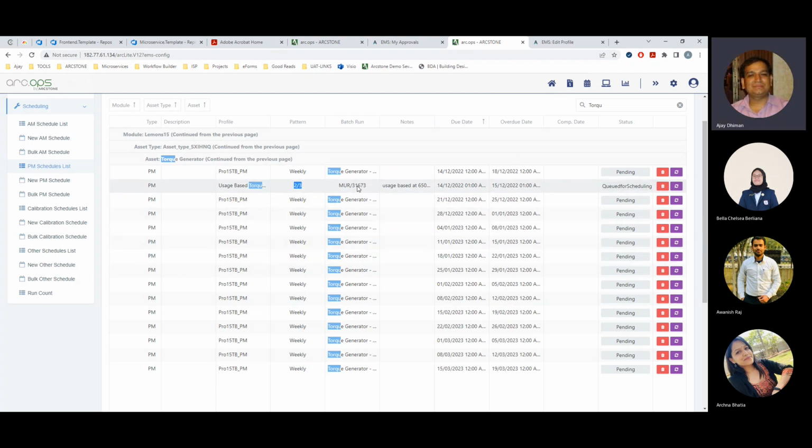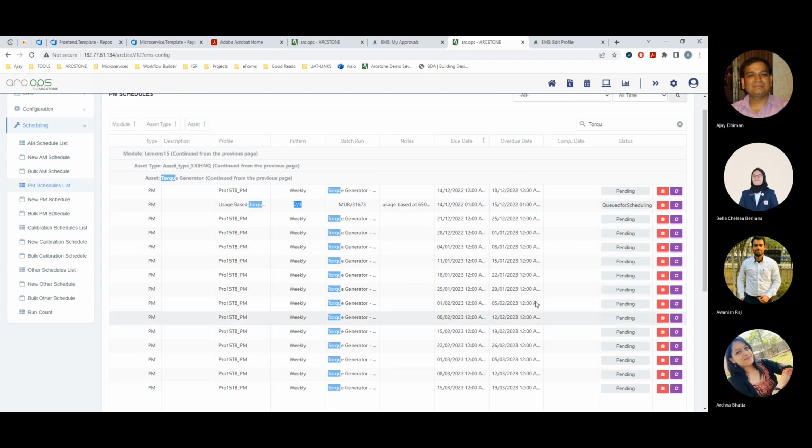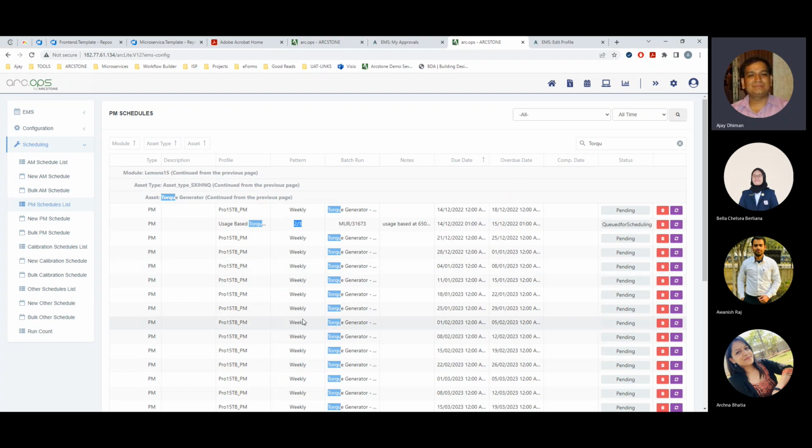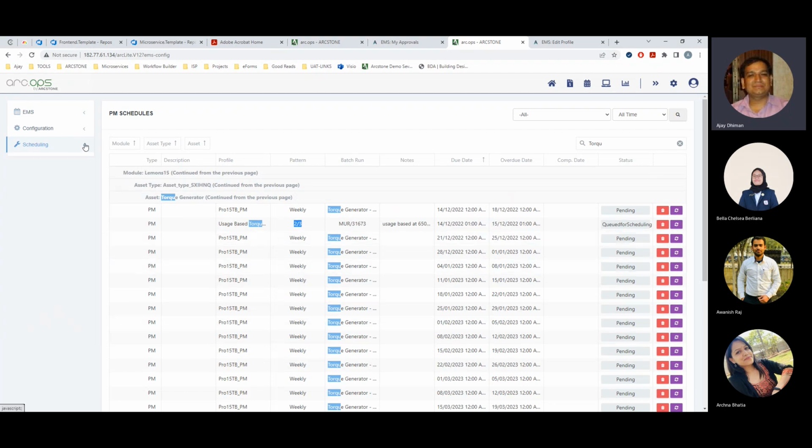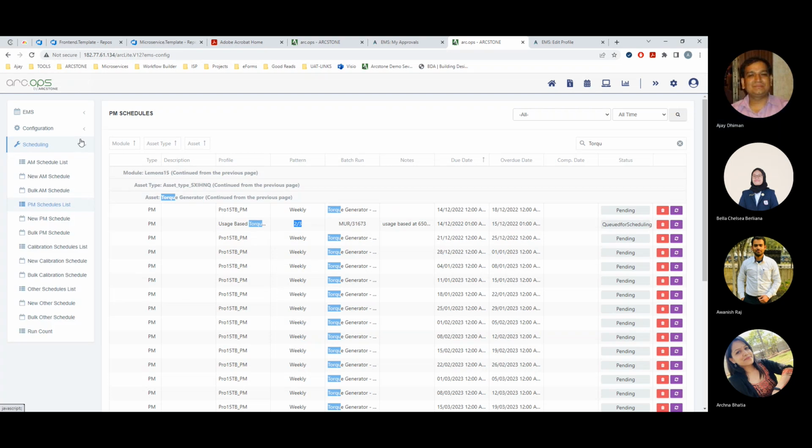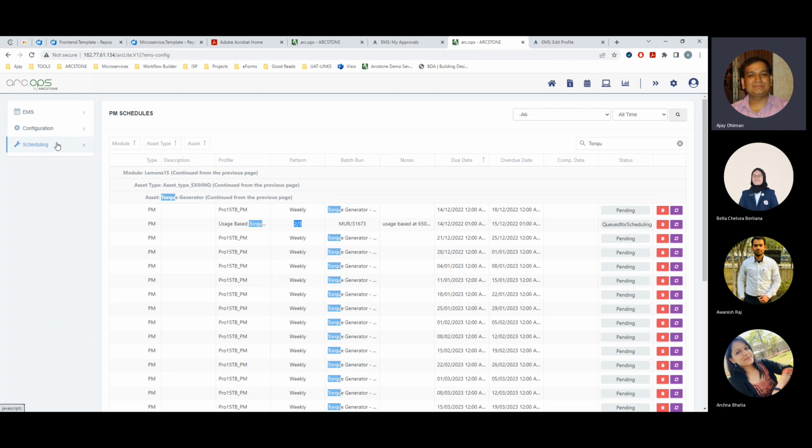Once we receive the data from the machine, these dates will change accordingly. We don't have that simulation inside the system yet, but once we have the data from the machine and the flow setup is done, that will do all the triggering. So this is the usage-based scheduling. The job execution is the same as what we do with the time-based one: just go to the workstation list, find the job and trigger it.